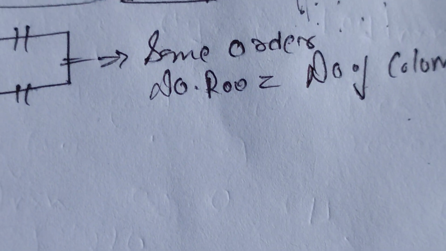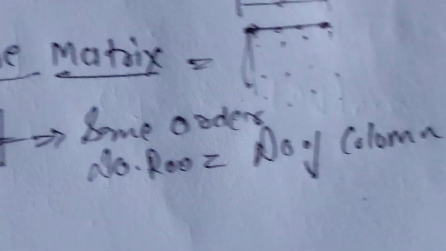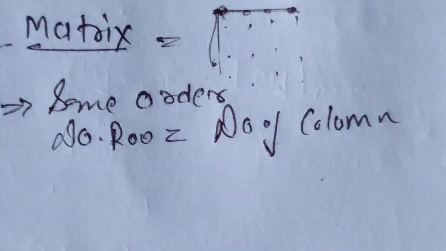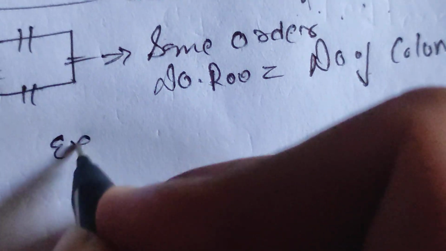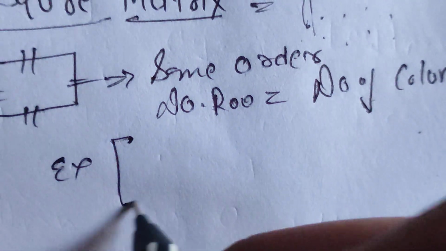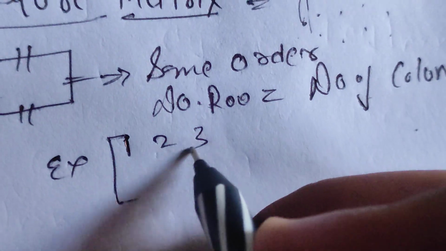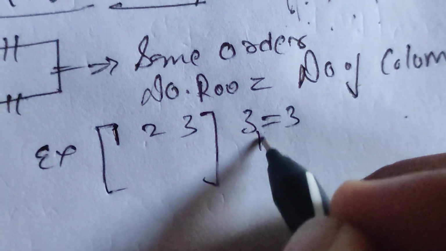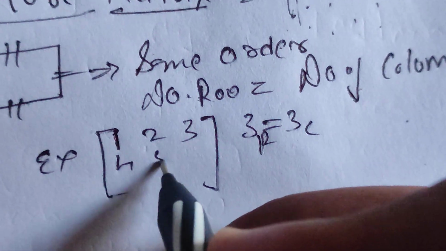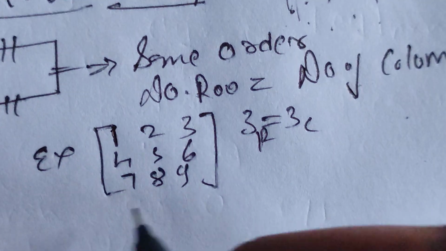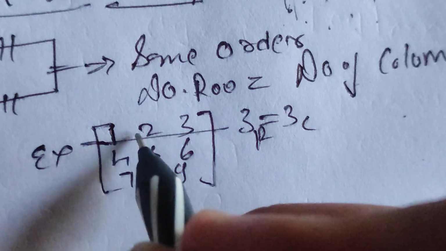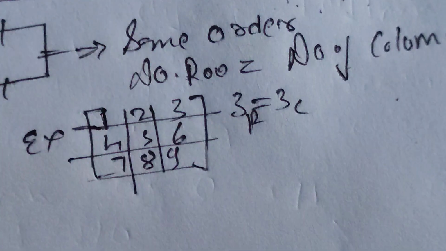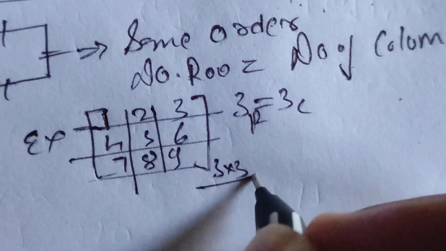We talked about real life. Now we talk about it in a mathematical way, because mathematics usually helps us understand the concept. For example, I make a matrix like 1 2 3. I'm making a matrix which has 3 rows and 3 columns. So the next row is 4 5 6 and then 7 8 9. In this case the number of rows is equal to the number of columns. You see, it makes a square, like a Sudoku square. This is called a square matrix.